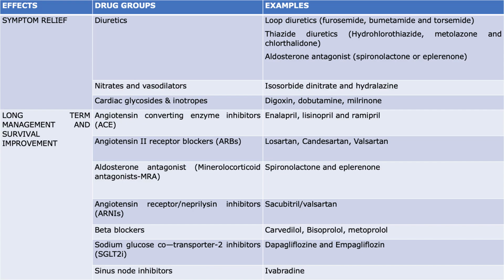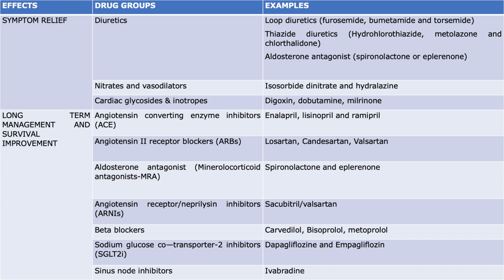But then we cannot really combine sacubitril with any other angiotensin II receptor blocker because it has been shown to cause significant hyperkalemia. So generally, you have to watch out for the potassium levels whenever your patient is on this drug. And if you're switching from an ACE inhibitor to this drug, the angiotensin receptor blocker with neprilysin inhibitor, you generally have to wait about 36 hours before you start the drug, so that you can wait for the ACE inhibitor to clear out because of the effect of hyperkalemia that you do not want in your patients.